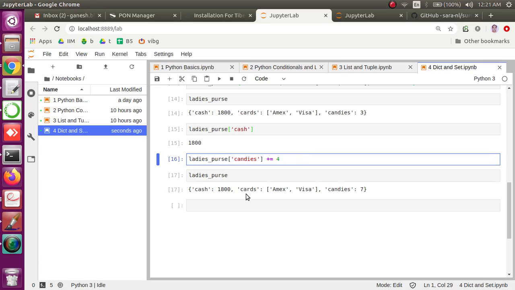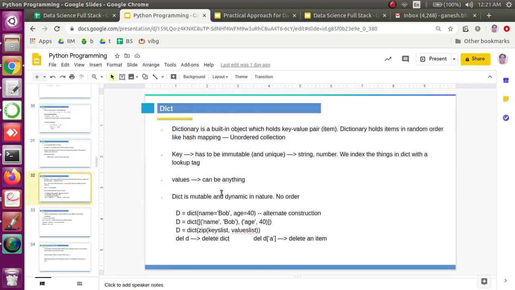Okay, so this is how we can manipulate, and there are important things to note. I repeat again, a key has to be an immutable data structure, and it has to be unique. We can't have duplicate keys in a dictionary. And obviously when I say immutable, the key objects one can use are string, integer, float and tuple. Okay, so those are valid keys, right?